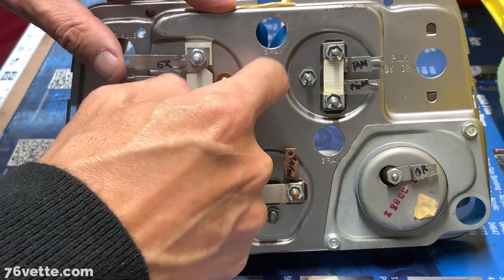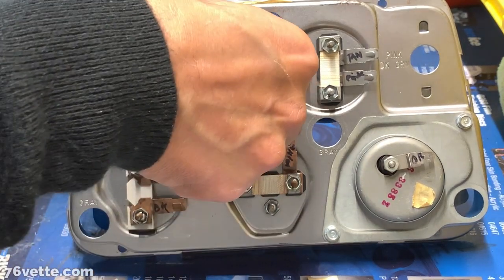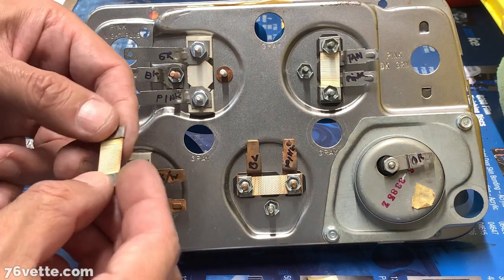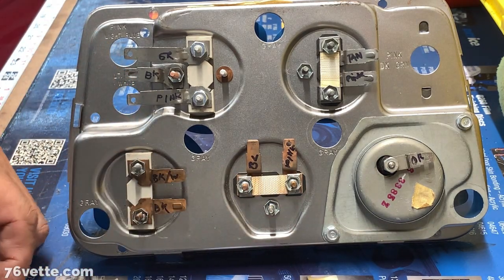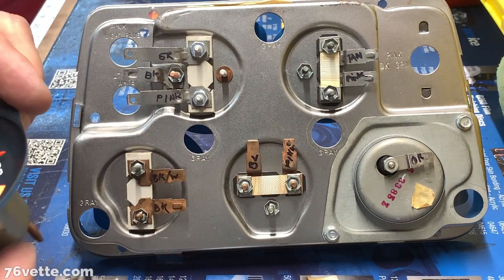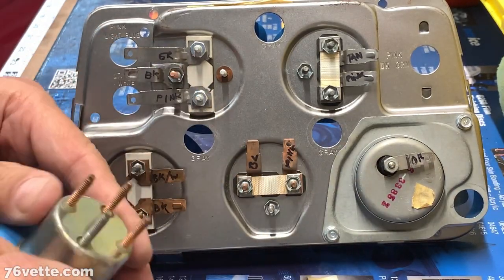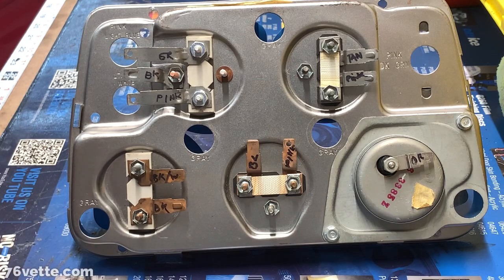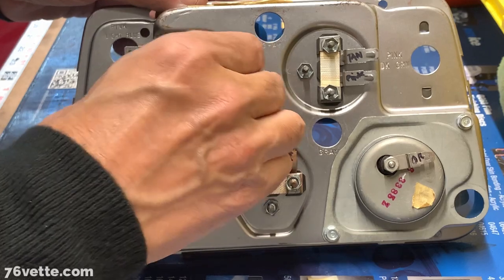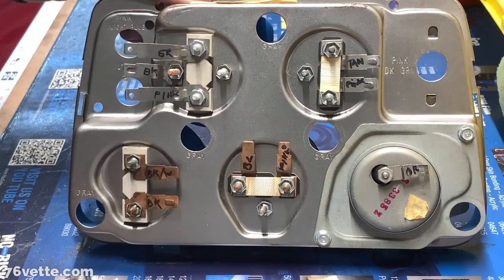Phenolic, I think they're called, that material. I knew I was going to think of it. Yeah, I think that's what those are called. Yes, maybe it had something to do with this resistor thing, which I hope they're right, that you don't really need them. So, install this one down here. That is the last one.